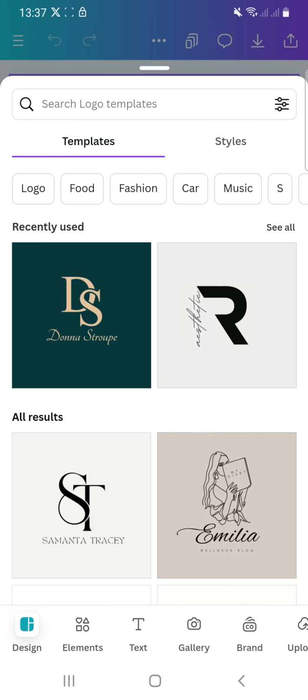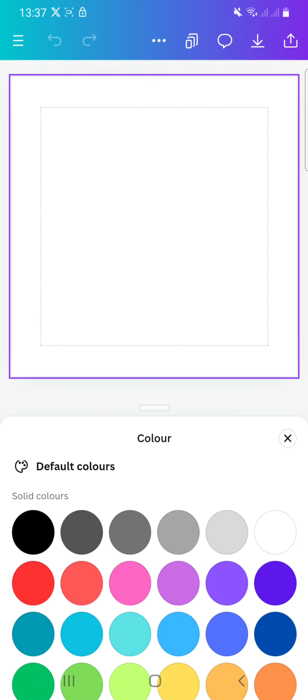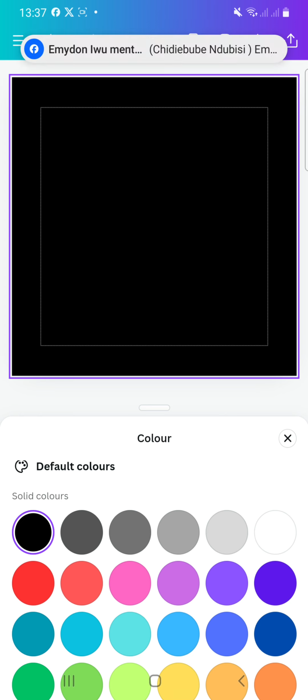Remember, whenever you open any new design, there is a pop-up that normally comes from the design, but we aren't going to use any of the already made logos, right? We are going to create our own by ourselves, right? So drag it down and click here. We are also going to use solid color, which is the pure black. Then we go back.